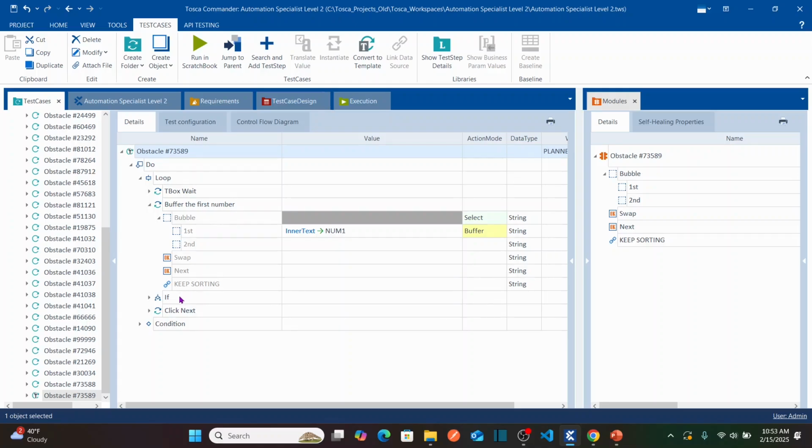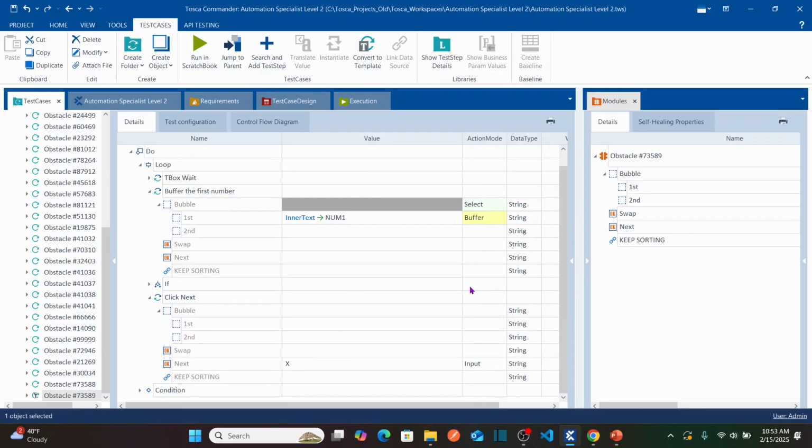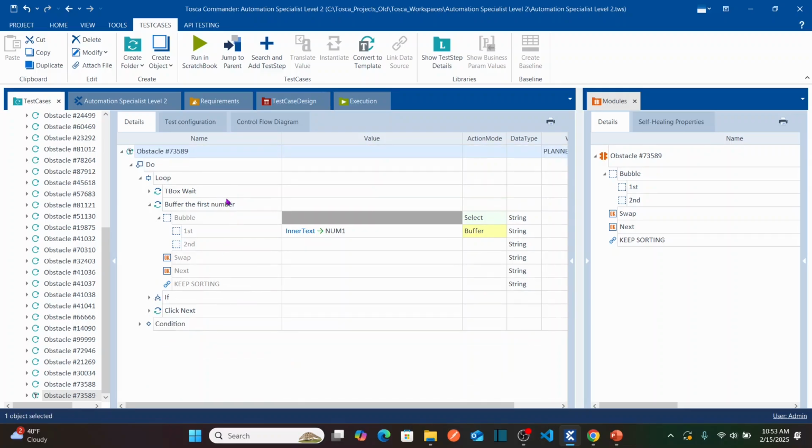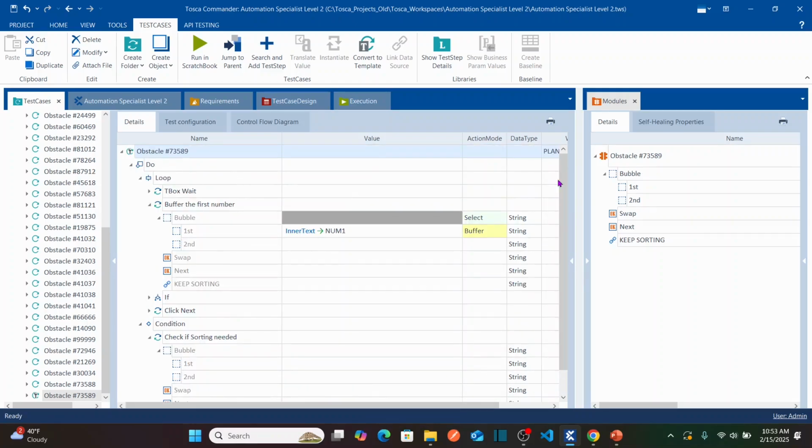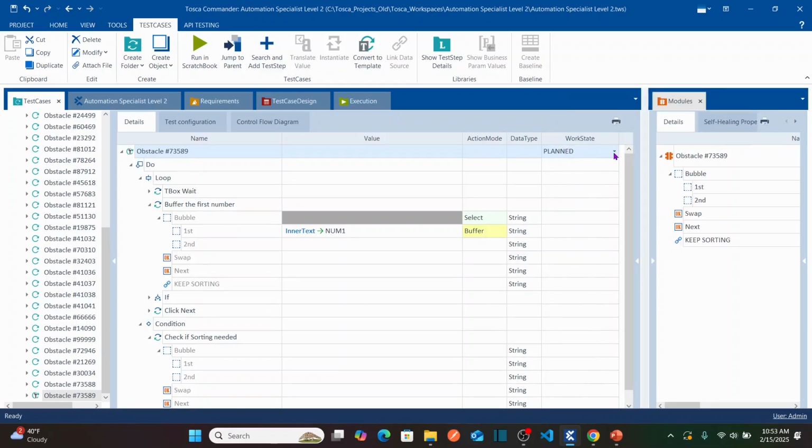If this condition does not meet, you need to click on next button, right? So I am repeating this loop until I meet the condition where the button name is keep sorting. So now let us change the status of your test case as completed.